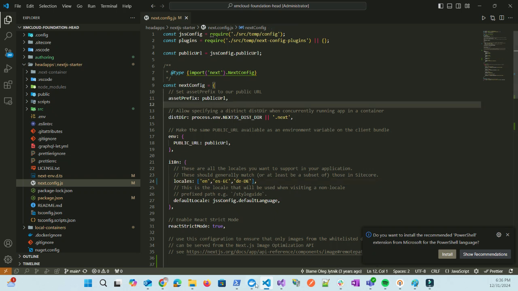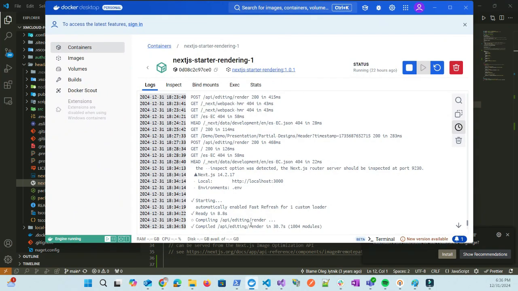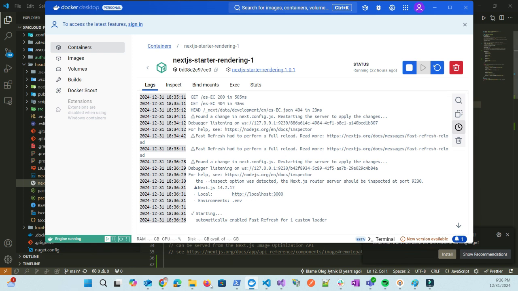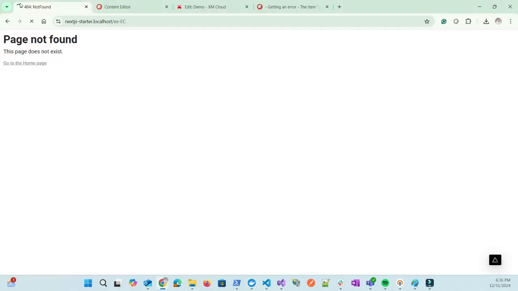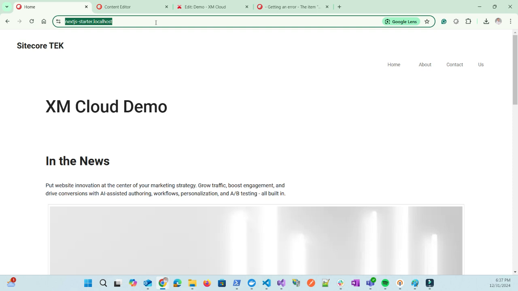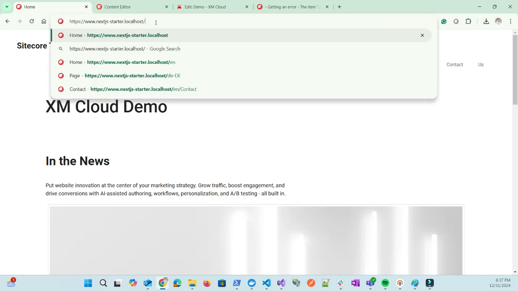and you will see our container will restart. So it is compiling again, and our site is compiling. As you see, it is trying to load something. It loads the page. We have no error. We have no 404 page. It means that the site found this page. Let's see, in English, here it is, but in Spanish and German.